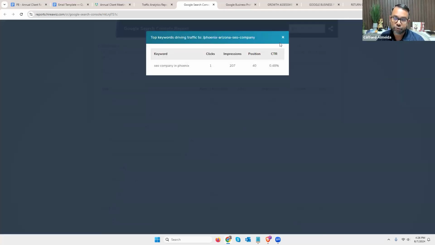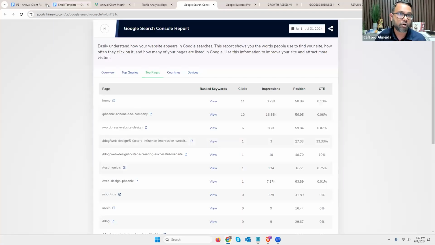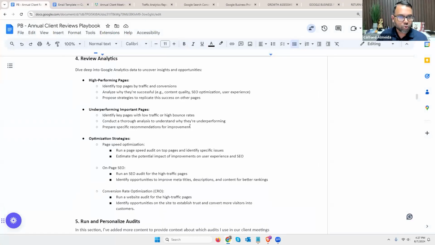You can optimize for that, and then you can actually look at the content and say, hey, I'm going to optimize this, put some call to actions, and do some CRO work as well as SEO work, content work, and now you have an opportunity to help them get more results from pages that are already ranking well. Okay, so Google Analytics, I'm not going to spend a lot of time on there.